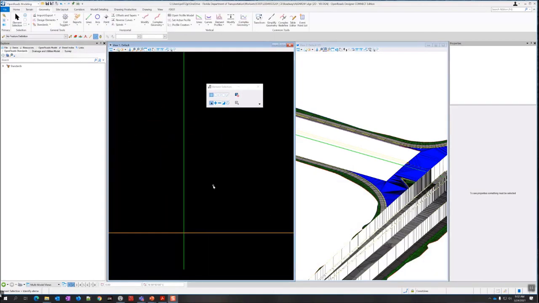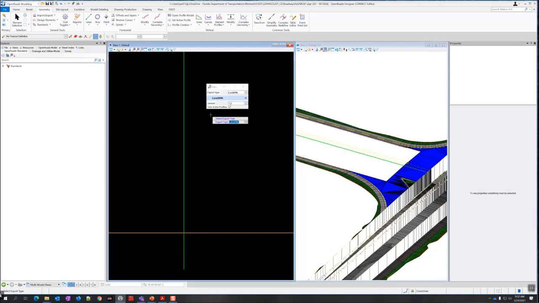All right, so we need to export this to LandXML. We're going to go over here to the geometry tab on the ribbon, and go to import export right under the geometry tab. Click the little drop down on that because the first one's going to be an import. We need to export, so go to the last option. This is export geometry. And make sure this export type is LandXML, and the version should be 1.2.